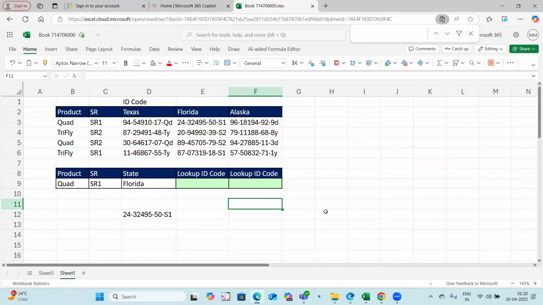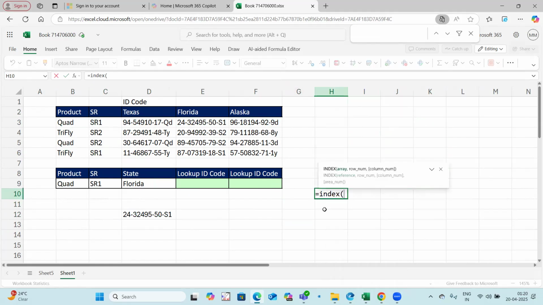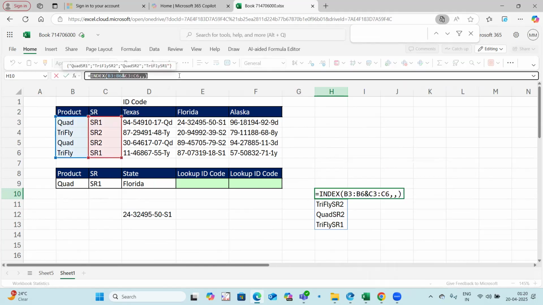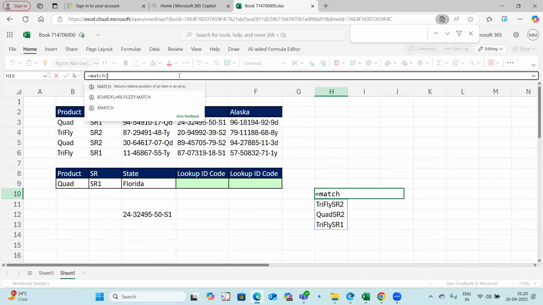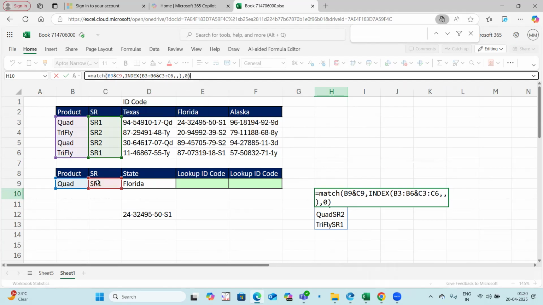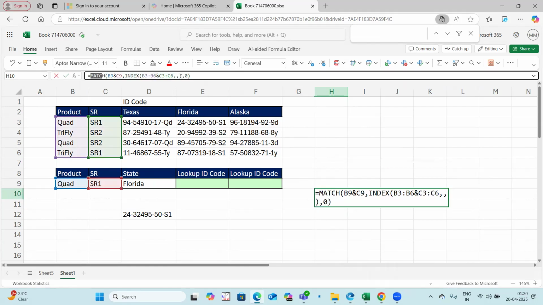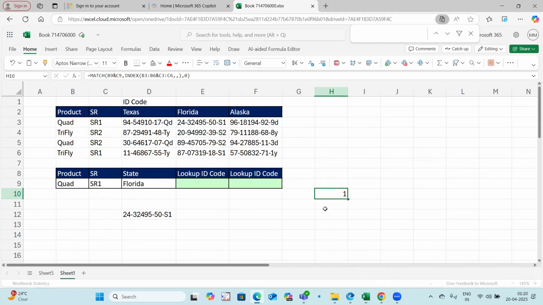So guys, how do we solve this problem with INDEX MATCH? Here you can create a complete array. You can concatenate this value with this array, and for row or column you can mention blank. So this is actually the array we are getting. Just Control X. Now you can use the MATCH function. You concatenate this and that, which you are locating over there, and comma 0. That will tell you the first row. You can keep this formula, Control C, and then remove it.